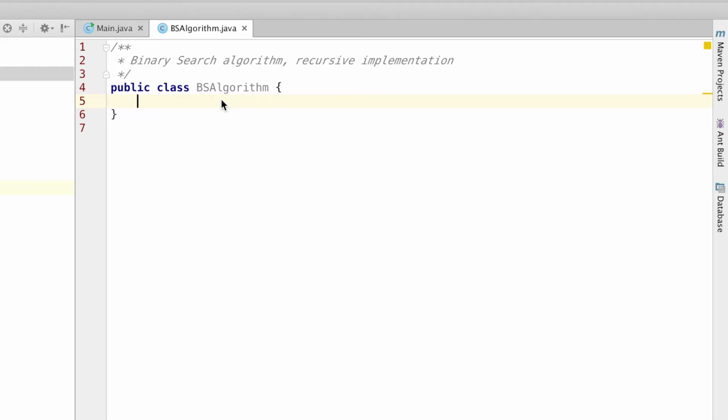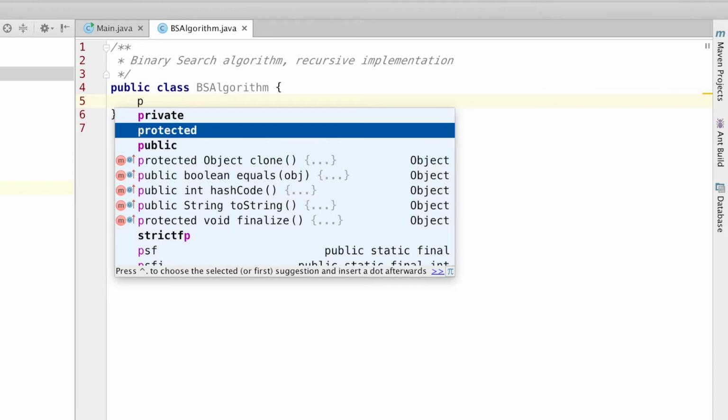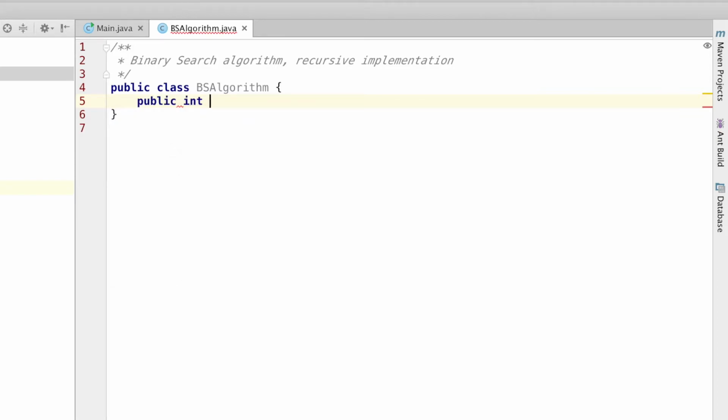So let's see. The first one, the method that will return an integer, the index of the target, if there is one, I will call binary search with two arguments, which are an array of integers and an int target.